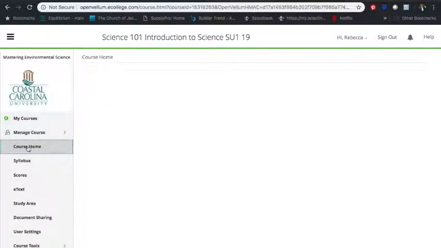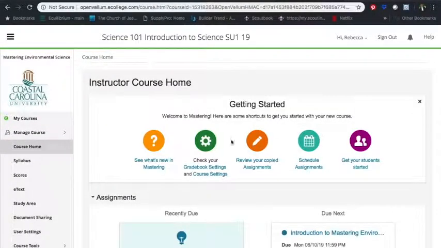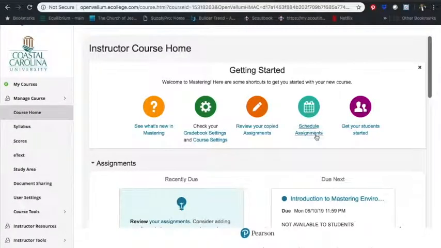So once you're in here, it may look different than what I'm seeing, but you should have something that shows you what's coming up or what's due next. It may be in a calendar format, or it may show up like this. And you can click on that. See, it shows me it's not available for you yet. By the time you watch this video, it should be, though. But you can click on that and do that. And it shouldn't take you long to do.